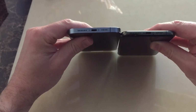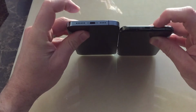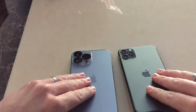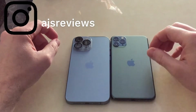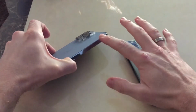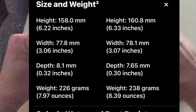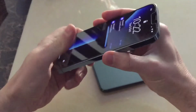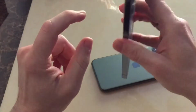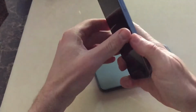At the bottom, there's not a lot of difference apart from the shape. You'll notice that there is now a flat edge. This is a flat edge phone, the 13, where the 11 is rounded, which I do love that design, but this actually fits in my hand better. Grip wise, it's a lot better indeed. You've also got good strong steel here as well. The antennae side of things is actually a lot better as well. So you've got two there, one there, and one there. But this is back to the design that I like.